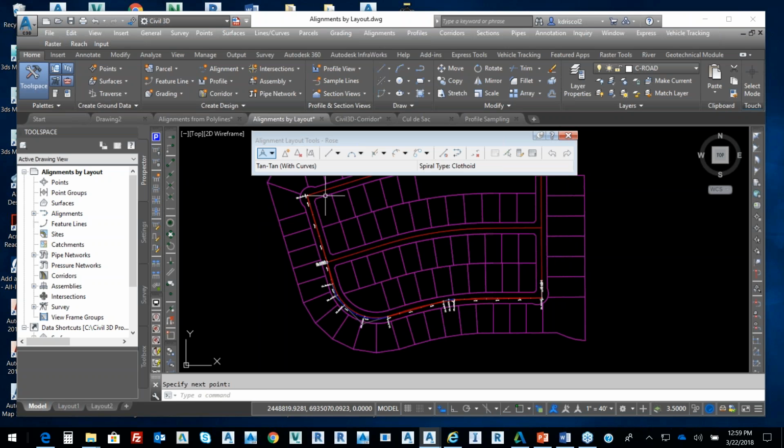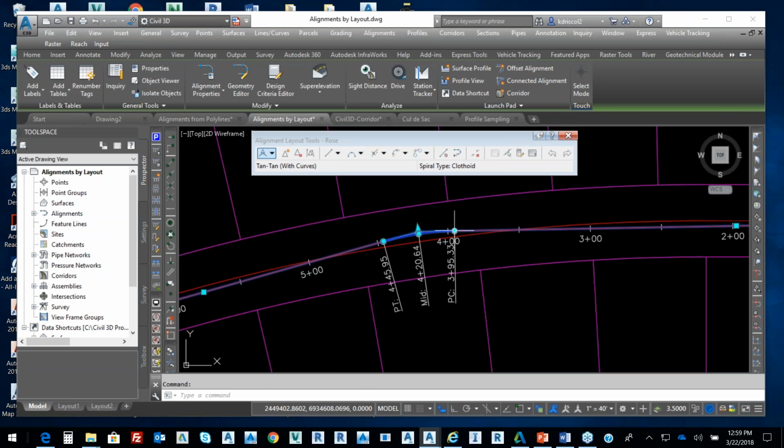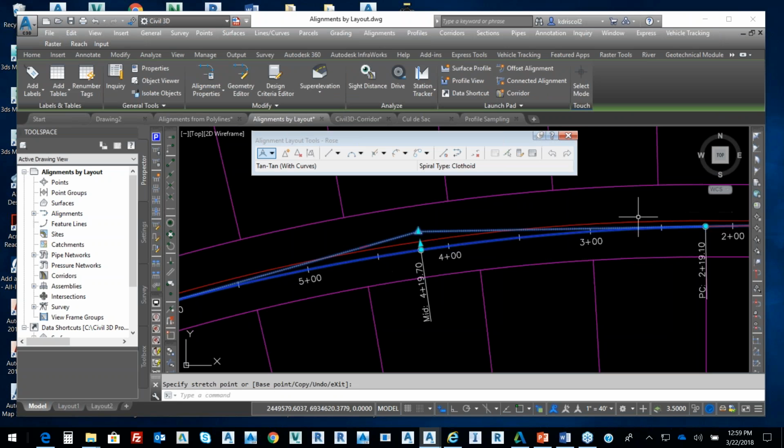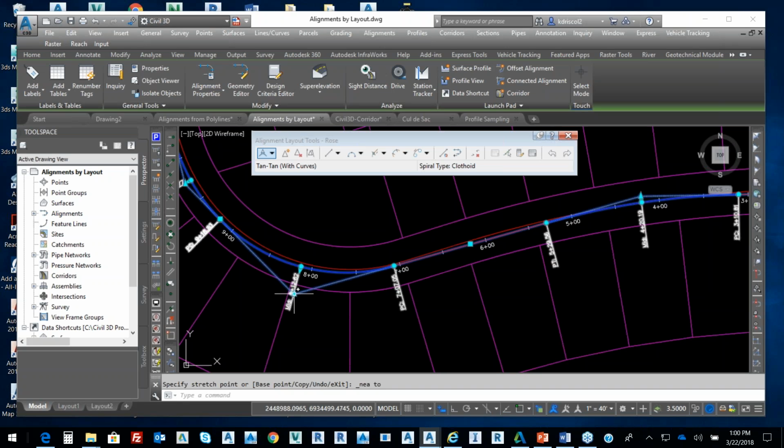The beauty of this is I can go in and put in specific parameters. Now, we can clearly see that that curve distance is probably 200. This curve radius is probably 1,500. No big deal. If I pick on my alignment, I have the ability to edit, which is what I want to be able to do. So my point of intersection, my curve radius, I just snap to nearest, get it close. Pretty straightforward. So I'm able to move things around in terms of what I want to create.